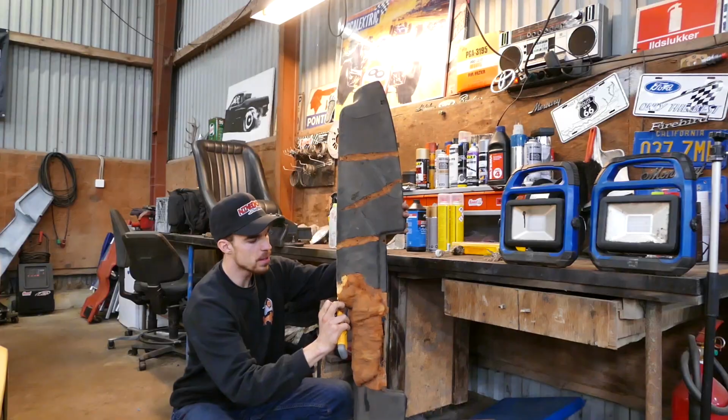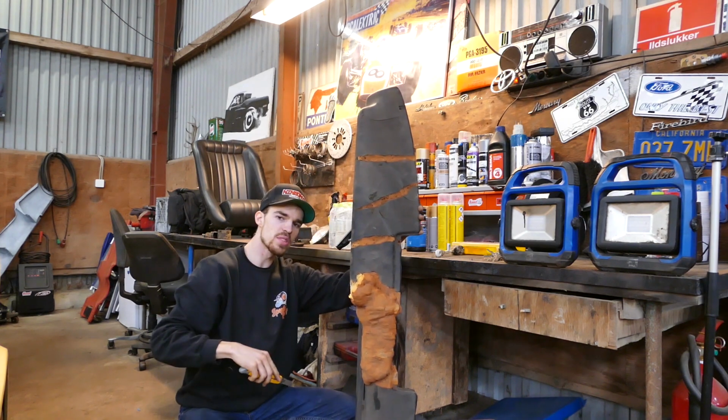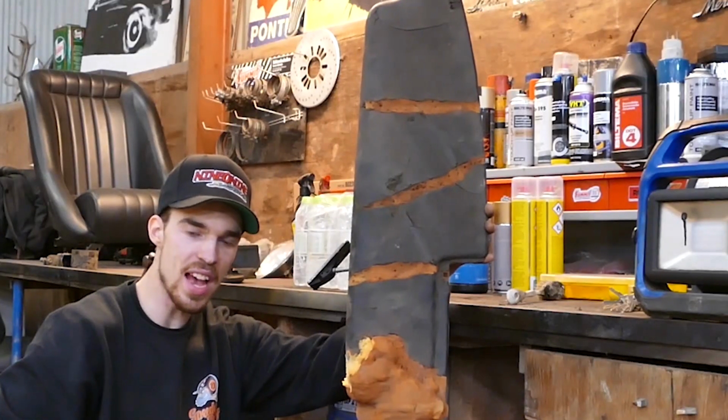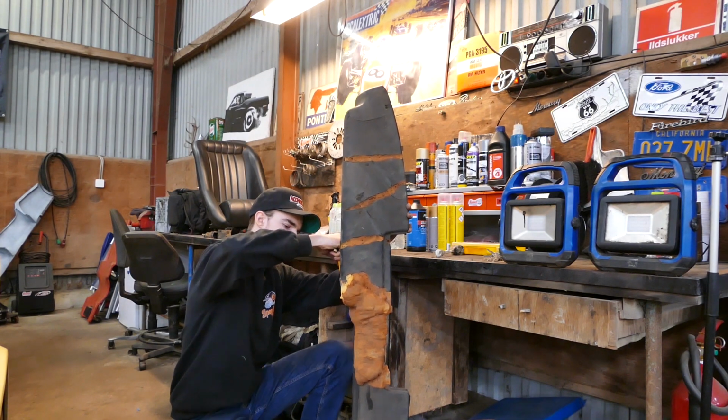Interiors by Hanson Spade Shop. If you want something that looks shite, then I'm your guy. Sad thing is that's true, you know.